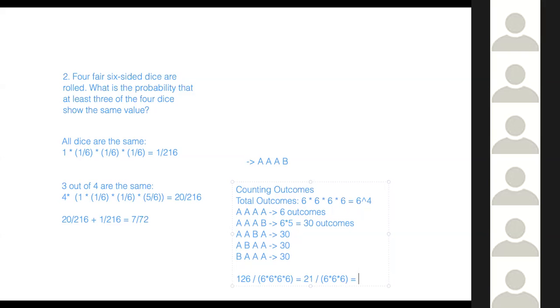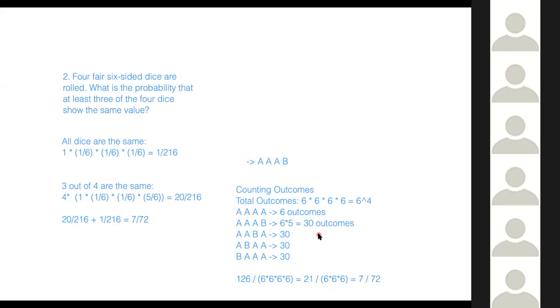Now, is there anything else we can cancel here? If you break the 6 up into a 3 and a 2, you can do 21 divided by 3, which is 7. Good. So we can cancel a 3 again from numerator and denominator. So we're left with 7 by 72. So the same answer in both cases. Essentially, they're doing the same thing.